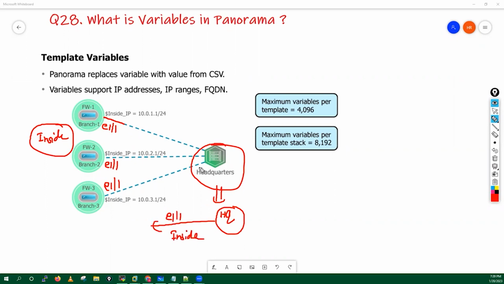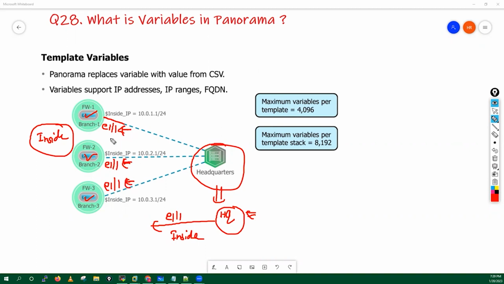Now I have applied this HQ template to all three firewalls. But are we able to configure the same IP address on these interfaces? No, we need a dedicated IP address, because they are dedicated firewalls.